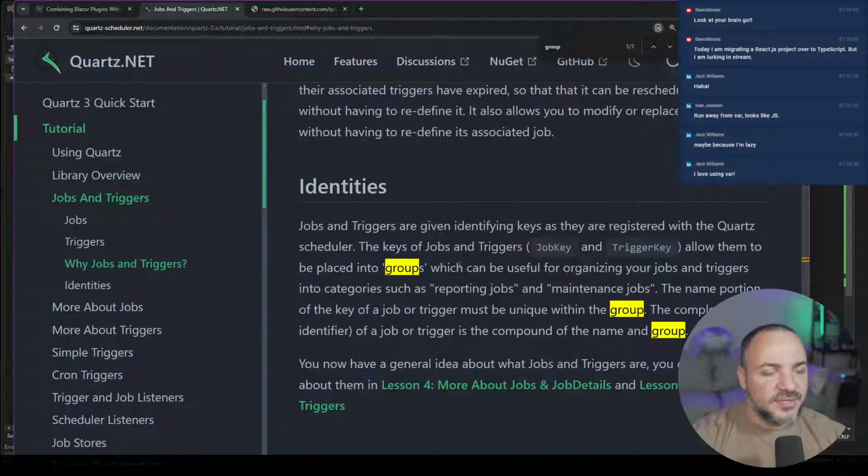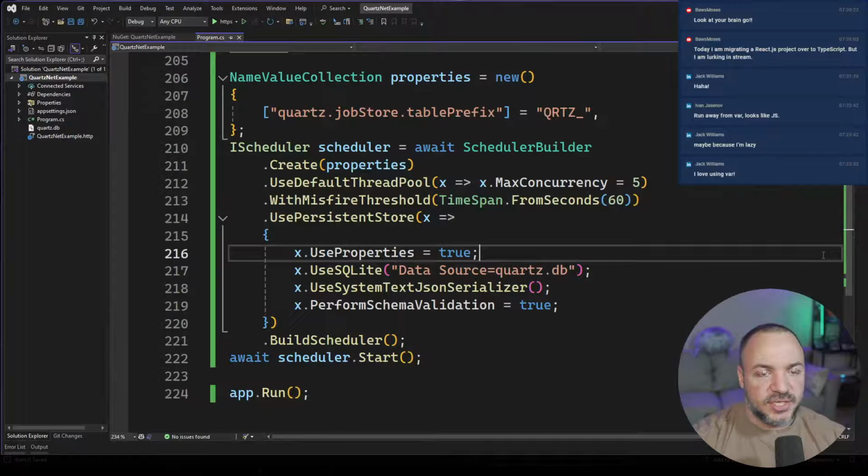Okay, maybe this is again me not reading things. So the keys of jobs and triggers allow them to be placed into groups, which can be useful for organizing your jobs and triggers into categories. Okay. So it truly just is, as you might expect, a group.